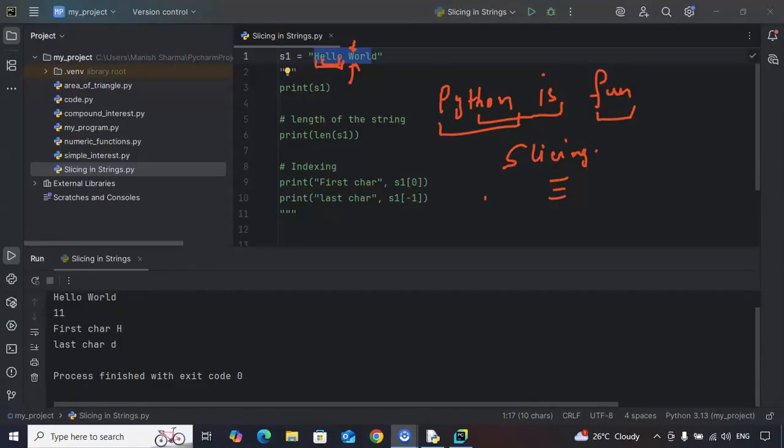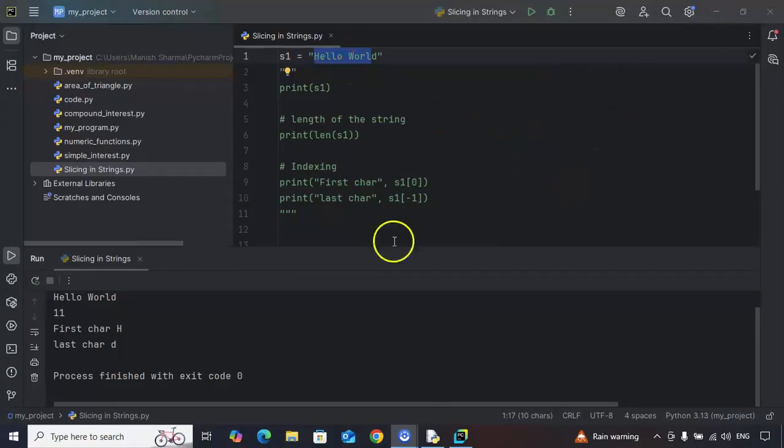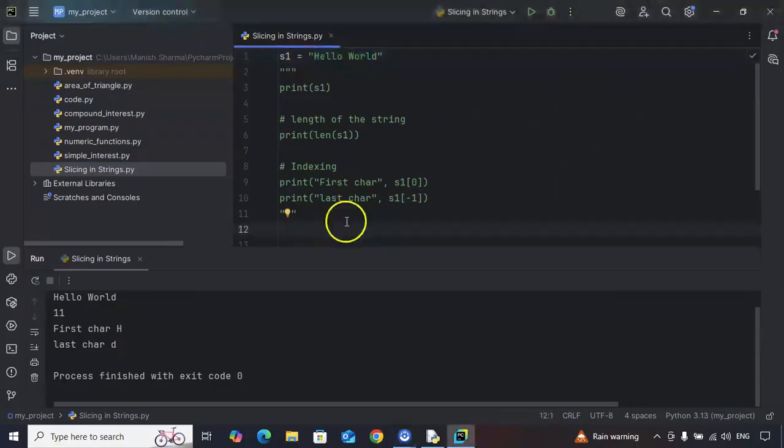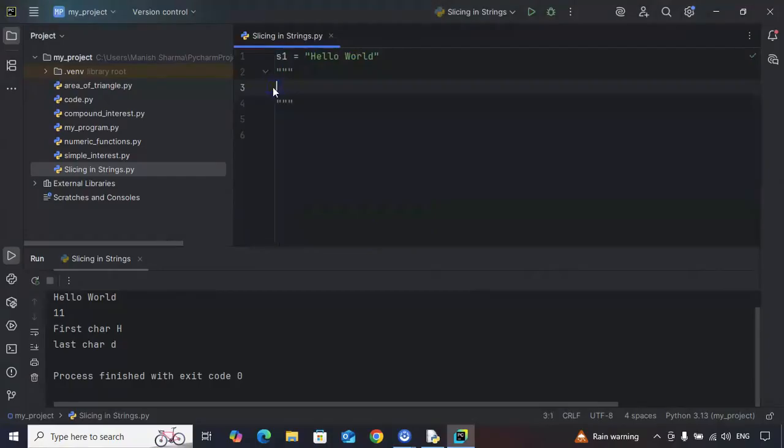Similarly, slicing in Python, if you use it with strings, it can be used with any other sequence, right? It can be used with strings, lists, tuples. These are some data types that we're going to look at later on. Right now, let's stick to slicing with strings. It will fetch the part of the string that we have. The output will again be a substring of the string, the data type string itself. So let's take some examples. Before taking some examples, let me simply remove this so that we have space and it's readable.